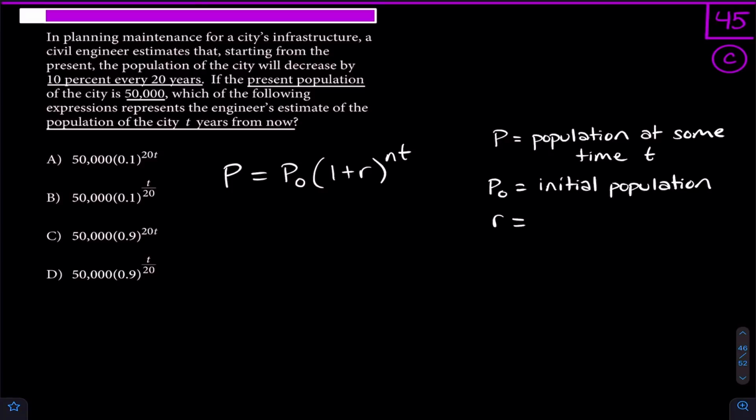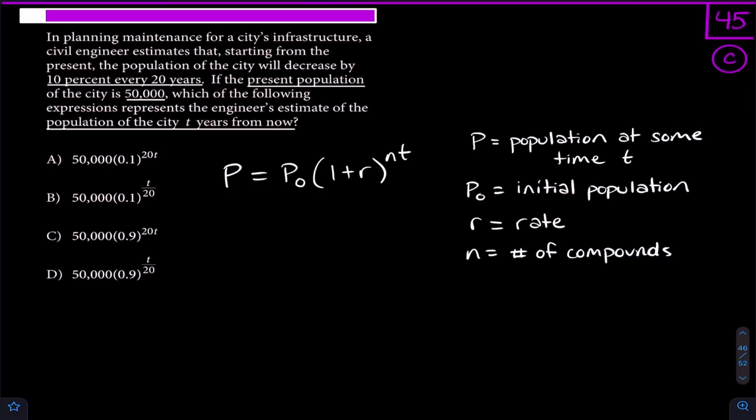So r is going to be your rate, and n is your number of compounds. This is something we need to go over a lot because everybody gets confused at that point. But something I need to touch on before we even start talking about the other stuff, when I'm naming n, it's the number of compounds, in this case, per year. But it's whatever units of time you're talking about. So here we're talking about years. So n is the number of compounds per year. If we were talking about hours instead, then n would be the number of compounds per hour. It depends on the units of time.